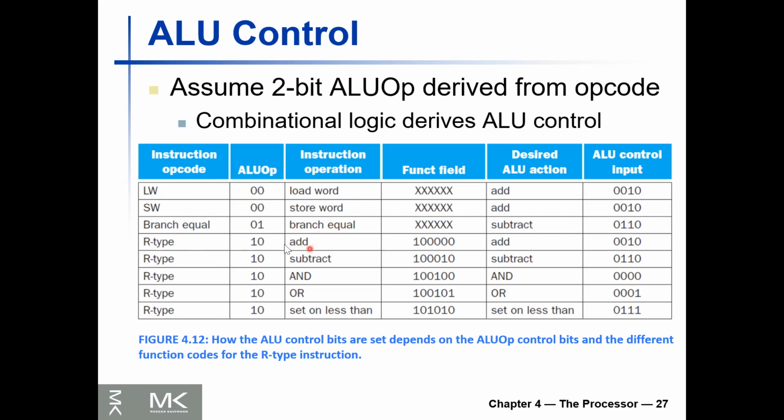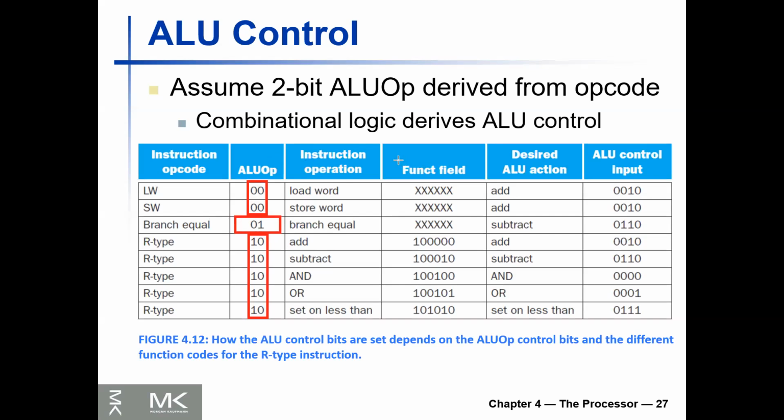If it is addition type, the ALU opcode will be 10. If it is R type, again the ALU opcode will be 10. It will be performing subtraction. And for another R type, if it is AND, it will be the same. So the point here, you can just see that for all R type, the ALU opcode is 10, and for load and store, the ALU opcode is 00, and only for branch equal, it is 01. Okay, this is the ALU opcode, which is 2 bits, which will decide basically how the ALU needs to perform.